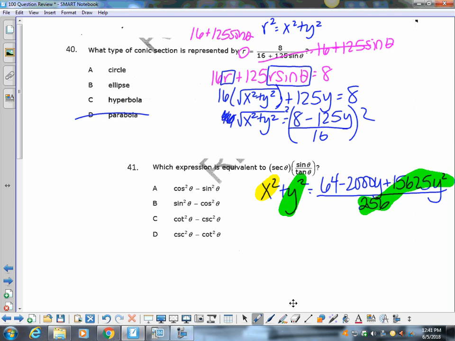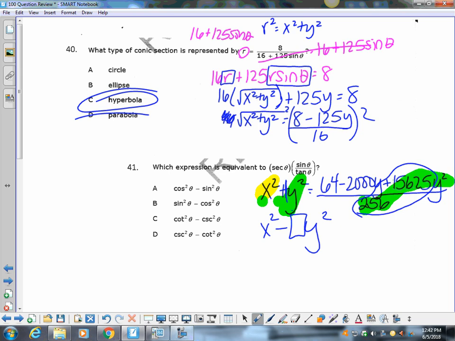So what I really just need to know is, once I get my y squareds on the same side, if my x squared and my y squared are both positive, then I'm either an ellipse or a circle. If my x squared stays positive, but my y squared is negative, then I know I'm a hyperbola. So what I did in my calculator, I did 15,625 divided by 256. And it gives you this large number. Well, when you subtract that over and you subtract it from 1, this answer is going to be negative something y squared. And really, that's all I care about, because now I know I'm a hyperbola.